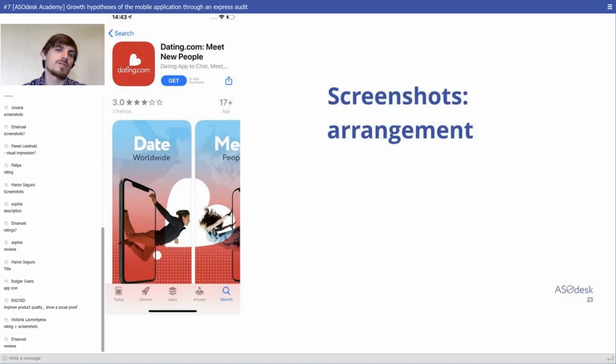So you might arrange, for example, some element from the icon and try to add it to the screenshots and to other visual elements, and in general implement this into your brand development strategy. That would be a good approach to the growth hypothesis.